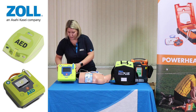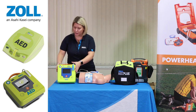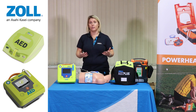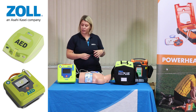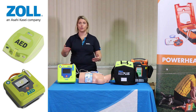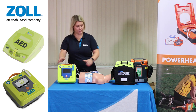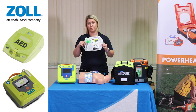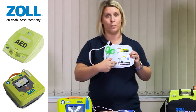So what I'll do is turn the device on. We come in two types of models for this particular unit — a fully automatic or a semi-automatic unit. If a device is semi-automatic, you simply push the button when prompted. If the device is fully automatic, it will advise you that a shock is required, to stand back to ensure the environment is safe and that nobody's touching the casualty, and then it will deliver a countdown: shock advised, please stand back, shock will be delivered in three, two, one. In terms of the paediatric functionality, the pads can be used on a paediatric patient or an adult patient, and they come with tough-cut scissors to remove clothing, along with guidance on what to do depending on the type of patient you're treating.